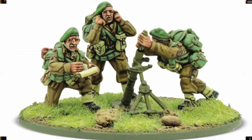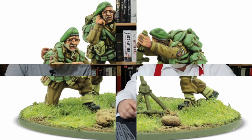All right, next lump of metal. Next lump of metal is a mortar. The ubiquitous medium mortar. It's 3 inches, isn't it, for us? Which is the starting point for any bolt action army, right? Yes, you have to have a mortar. In British service, this is a 3-inch mortar. We've got a little bit of flash there, but that'll just pull off, right?